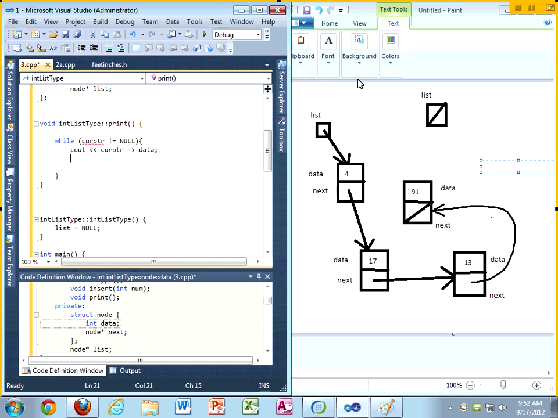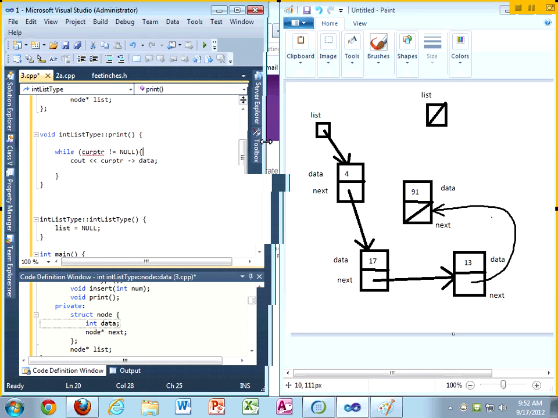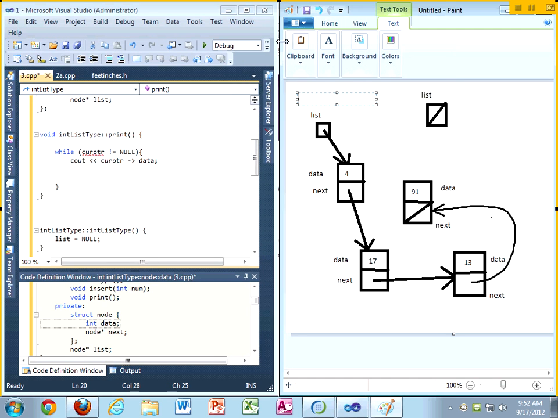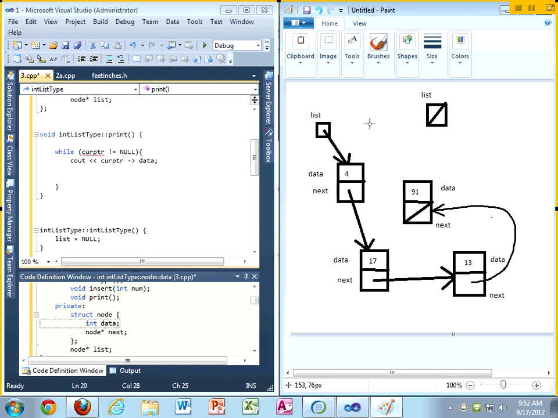How are we going to say make cur pointer point to the next node? Let me draw a picture of that so we make sure we get it right. And also just because I like drawing pictures. So here's our pointer that we're calling cur pointer.